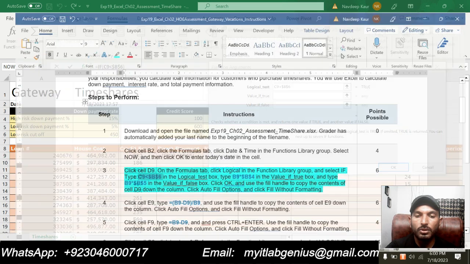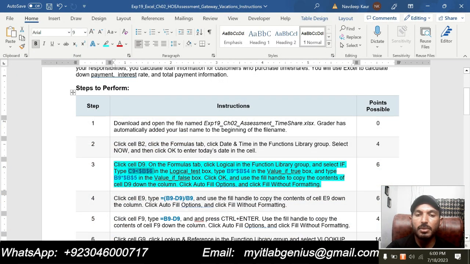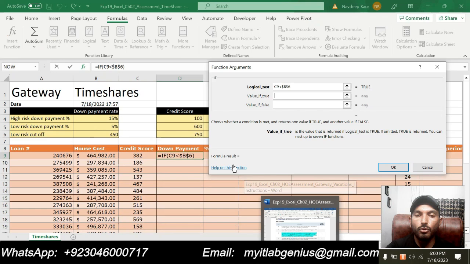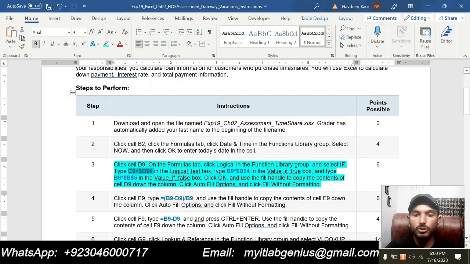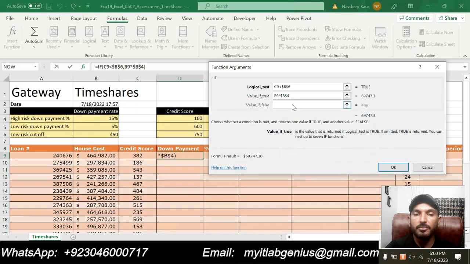Then if it is true, it will return B9 multiplied by B4, and if the value is not true, it will return B9 multiplied by B5.